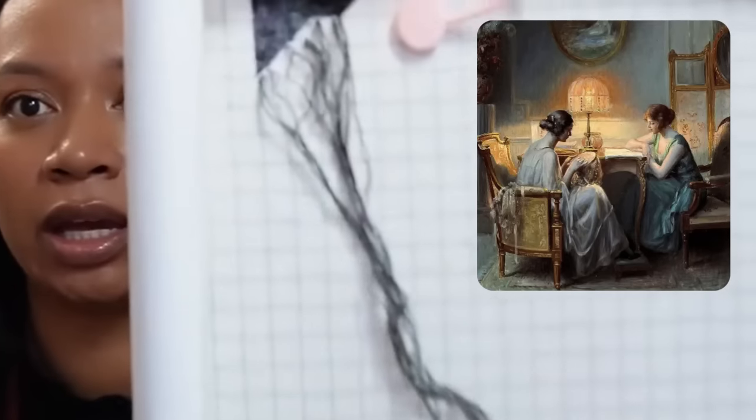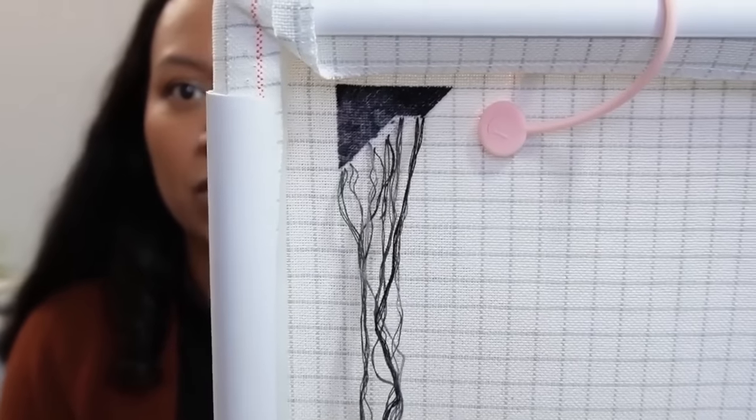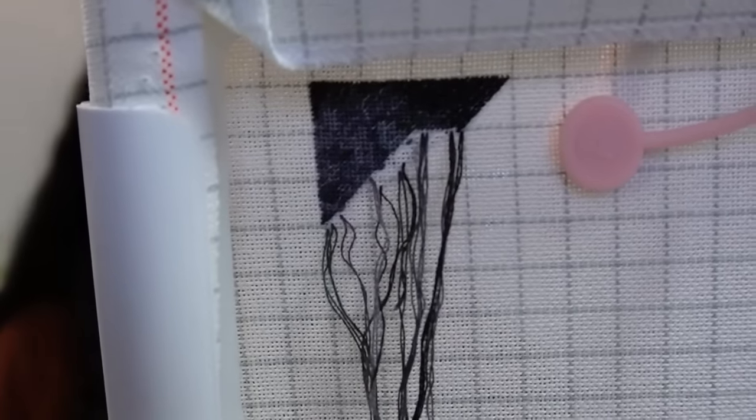This one is on 28 count. And I just started in the left corner. This is my preferred way to start, in the left corner and going diagonal. I'm using 2 threads and this is half stitches. Can you see that?